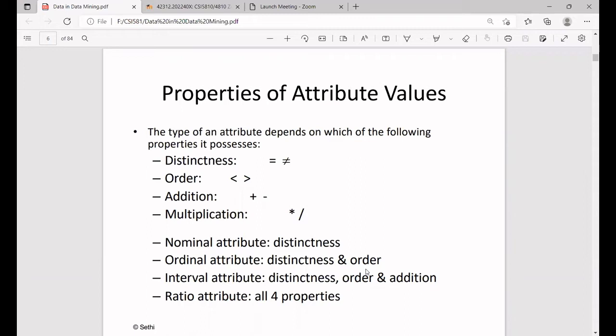So depending upon the nature of the underlying attribute, certain arithmetic operations are possible and certain arithmetic operations are not possible. And this is important to remember, because when you do some manipulation while you are building your models, those manipulations have to be valid for the underlying nature of the attributes.